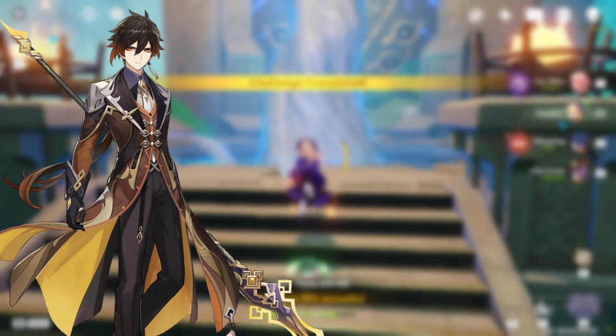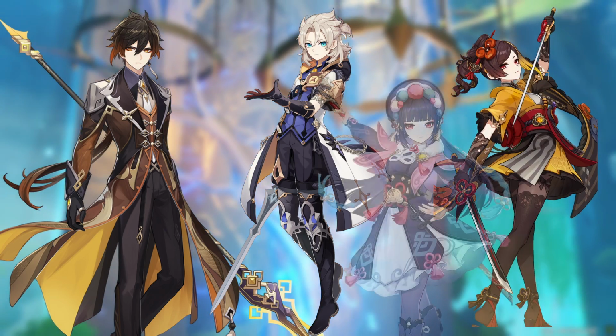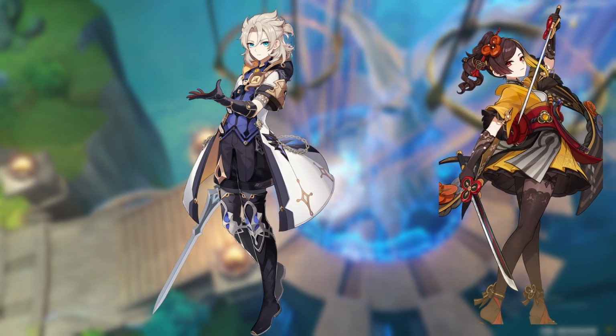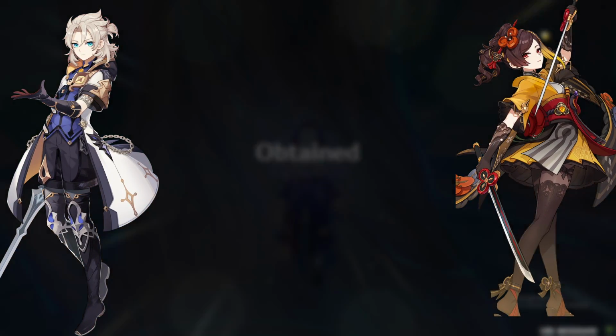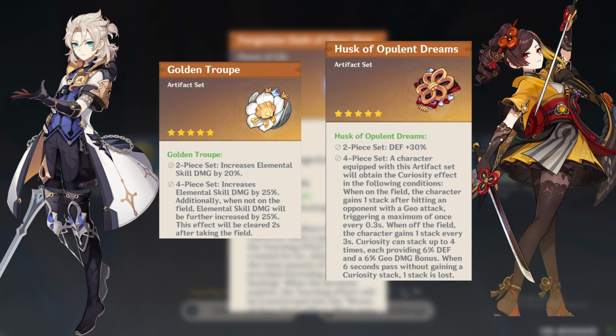You can pair Zhongli with another Geo sub DPS like Albedo or Shori, or a buffer like Yunjin to make a double Geo team. Albedo and Shori both use similar builds. 4-piece Golden Troop or Husk of Opulent Dreams are their best sets.